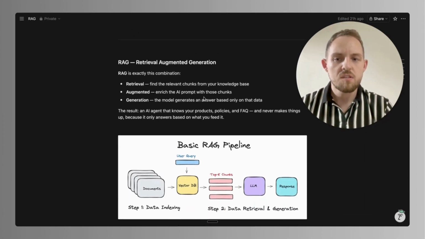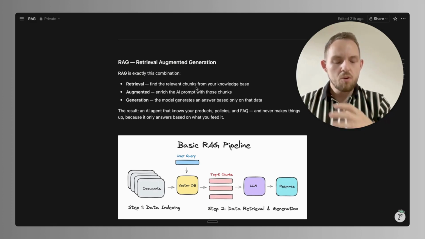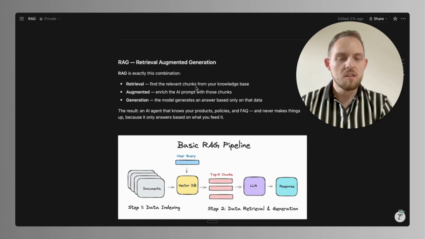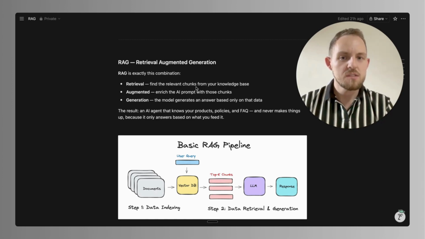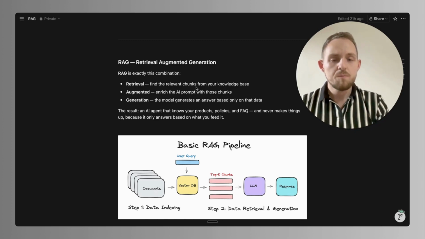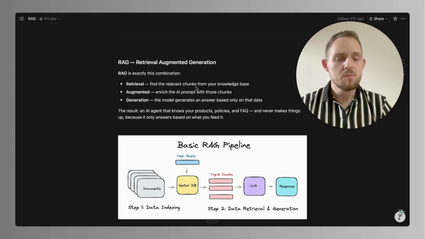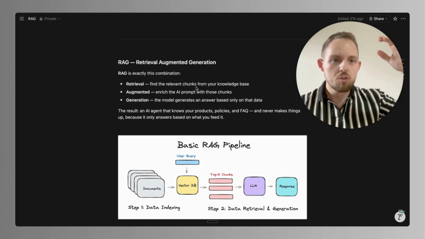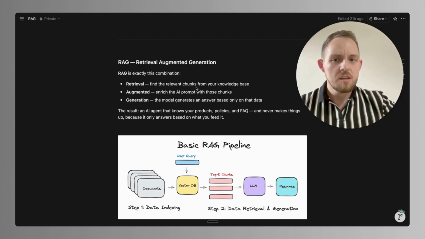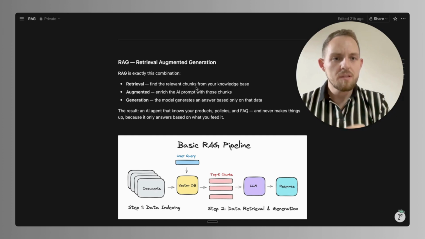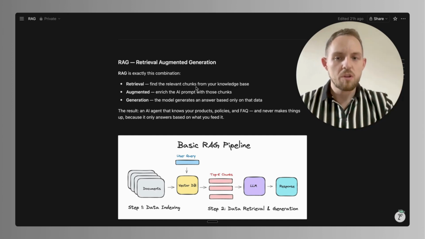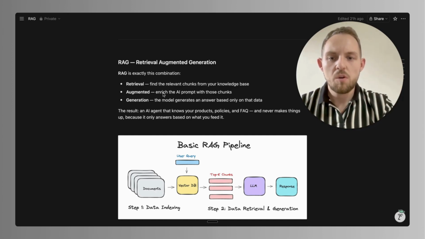The first step is retrieval: find the relevant chunks, because the documents about your products and your business are chunked into pieces in the database. Because of that, AI has access to it, since AI doesn't need to load the entire database. It can take only a small piece of the information from your database just to create a response to the question. So this is how it works.